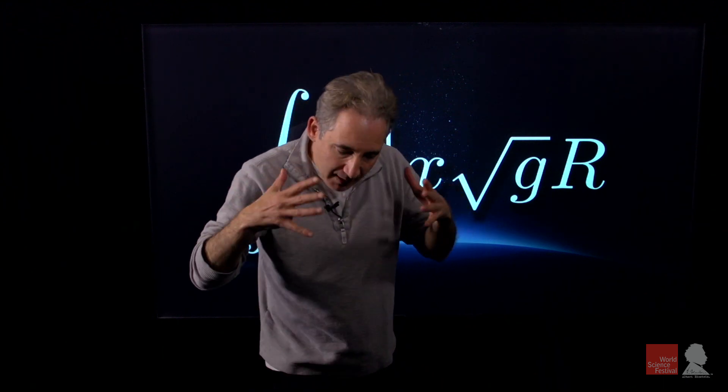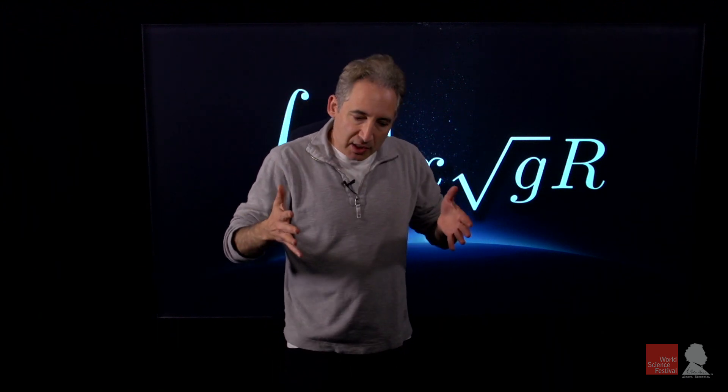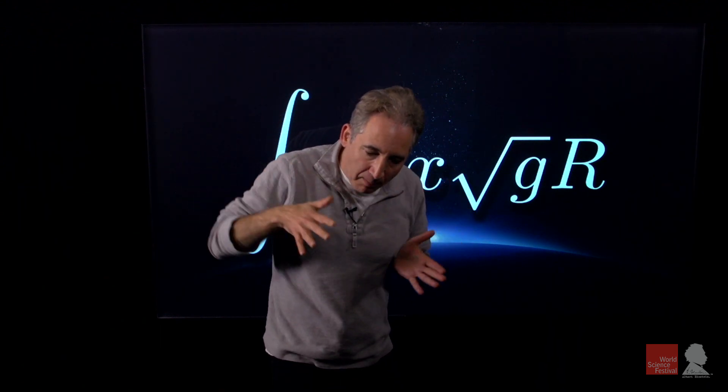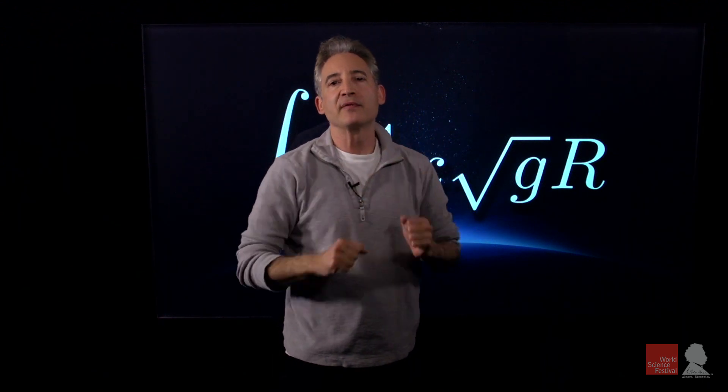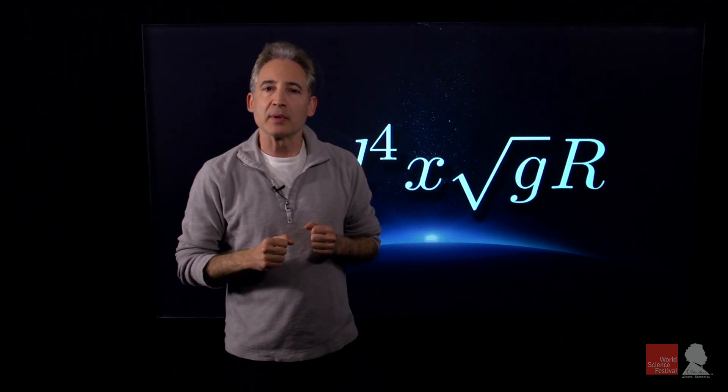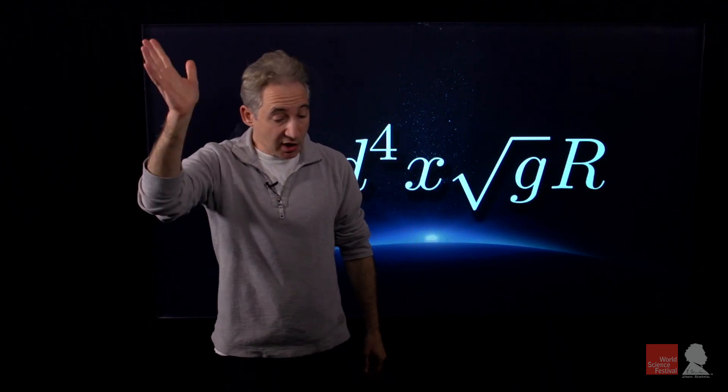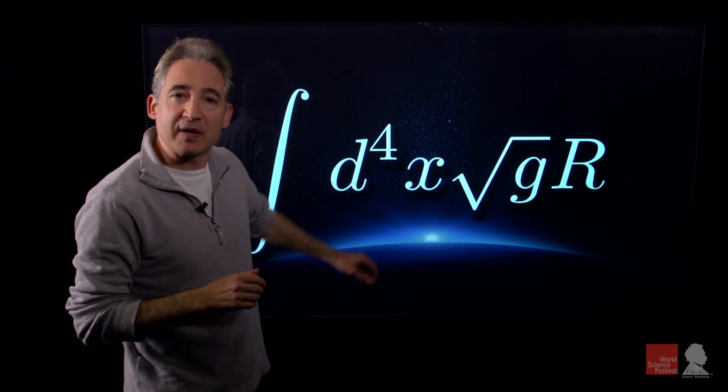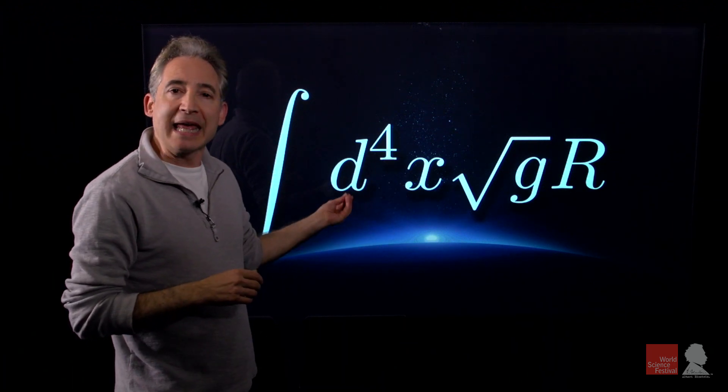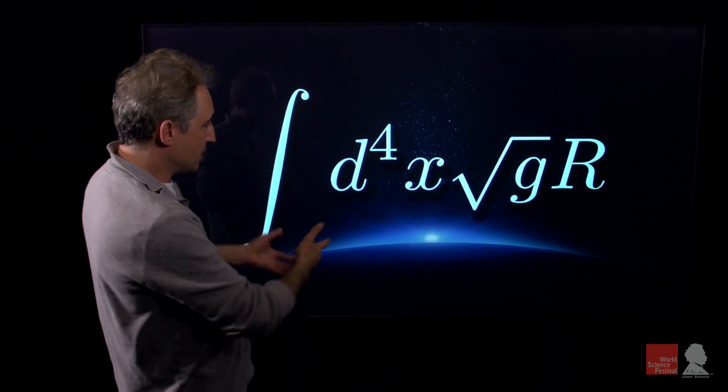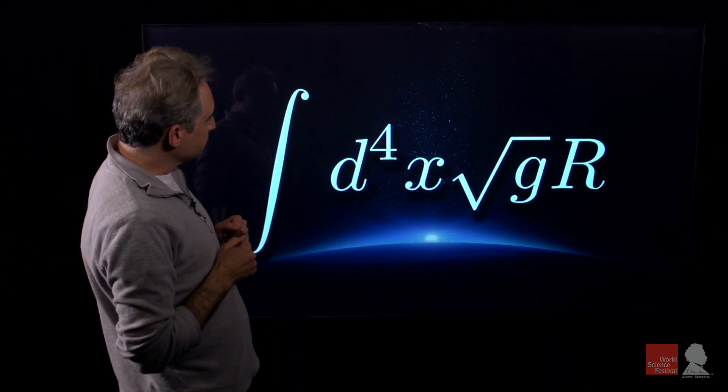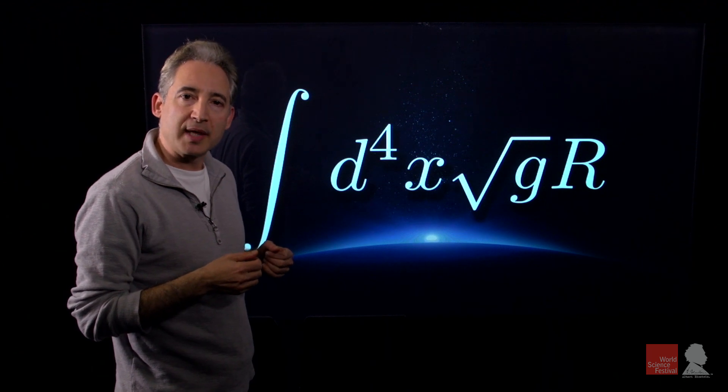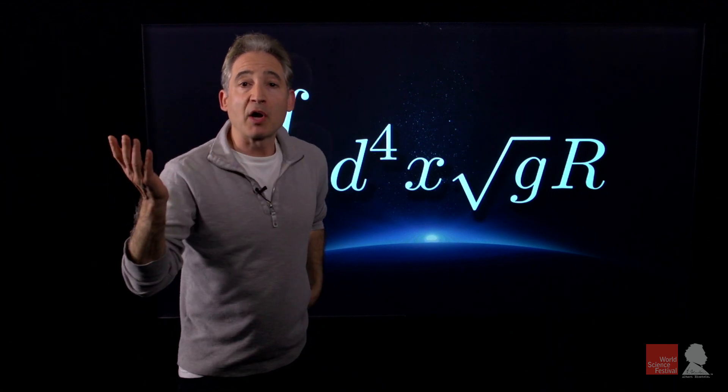A wonderfully magnanimous conclusion to this competitive spirit that drove these two monumental minds toward the final form of the general theory of relativity. But even so, Hilbert does get some credit. This equation is known in the scientific literature as the Einstein-Hilbert action. So this equation right here, this captures Hilbert's contribution to the discovery of the general theory of relativity.